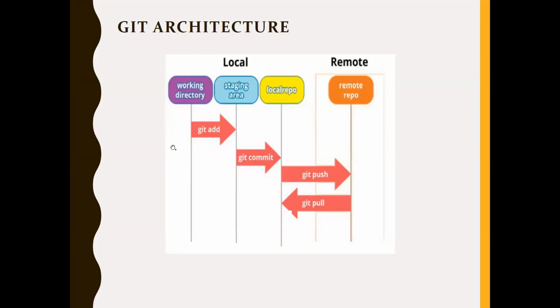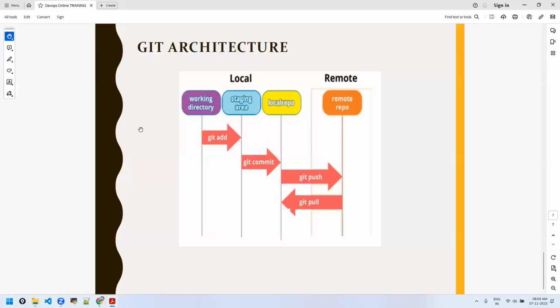Now that we understood Git, let's install Git. See, Git can be installed on Linux, on Windows, on Mac. You can use Git everywhere. Only the installation step differs. Once you have installed it, the commands and concepts remain the same, whether you use it on remote or on local.